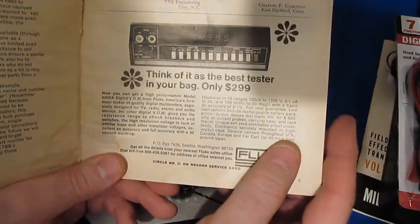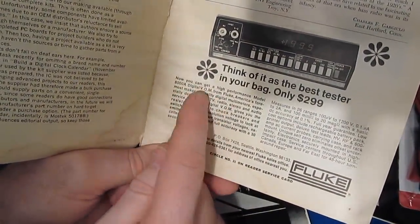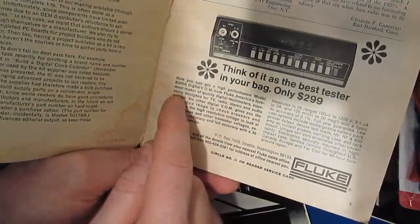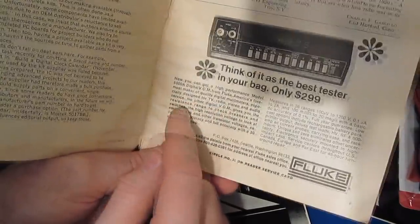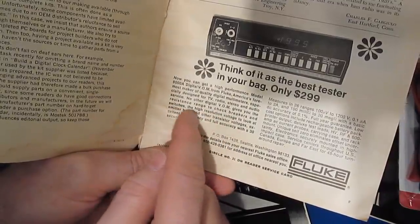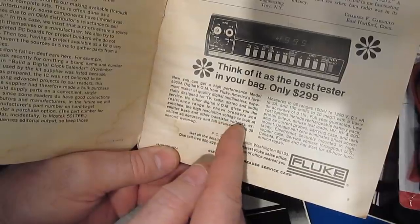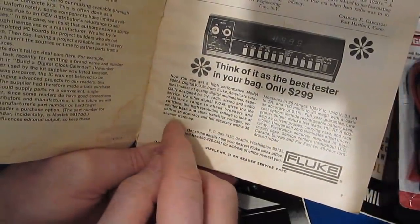Now you can get a high performance model 8000A digital VOM from Fluke, America's foremost maker of quality digital multimeters, especially designed for TV, radio, stereo, and audio services. No other digital VOM gives you the resistance range to check breakers and switches, and high resolution voltage to look at emitter base and other transistor voltages. Excellent AC accuracy and full accuracy with a 30-second warm-up.